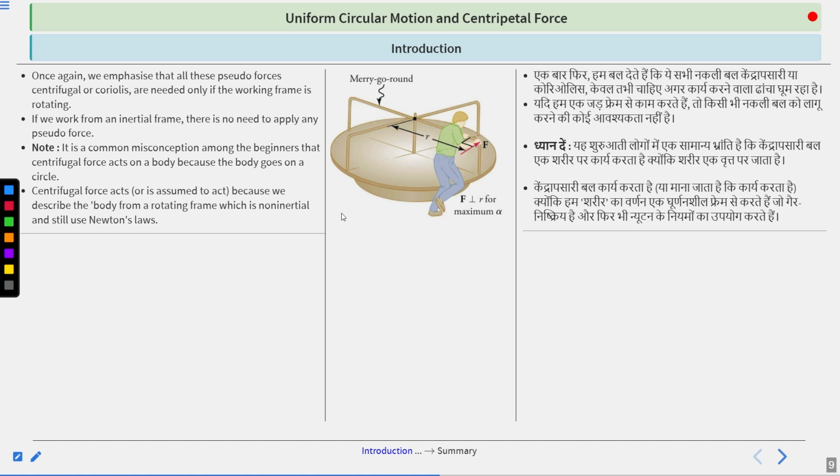Because there is a third law which says there is an equal and opposite force. Like if you are rotating any object in a circular path, you are applying the centripetal force towards the center of that circle. So if you are applying only one force and there is no equal and opposite force, what will happen? After some time, the object will come to the center and the rotation will stop. That's why we assume that there is a centrifugal force also applying while moving in a rotation, and this force has the tendency of being equal and opposite to the centripetal force.